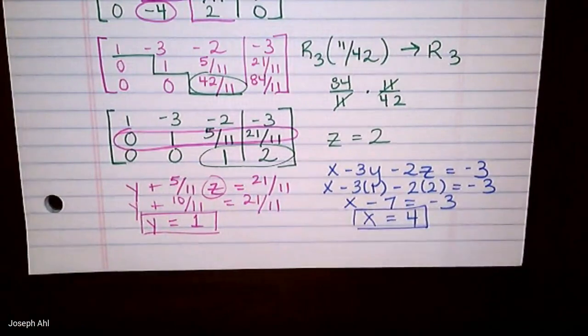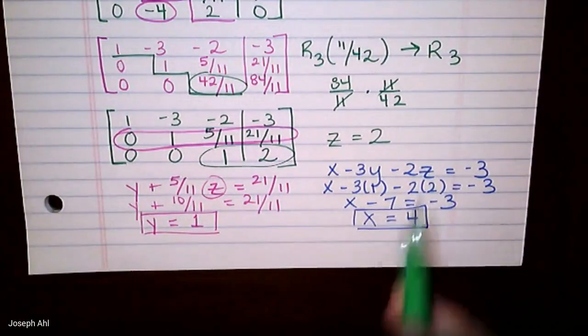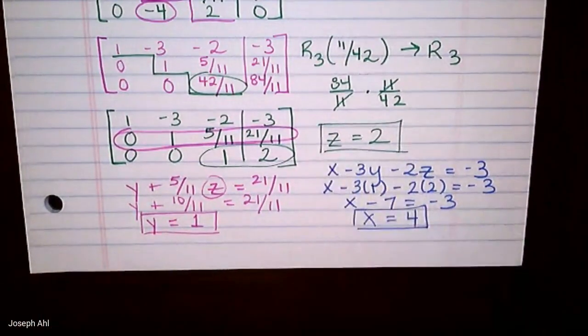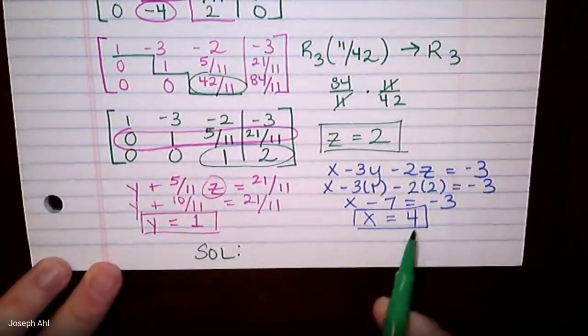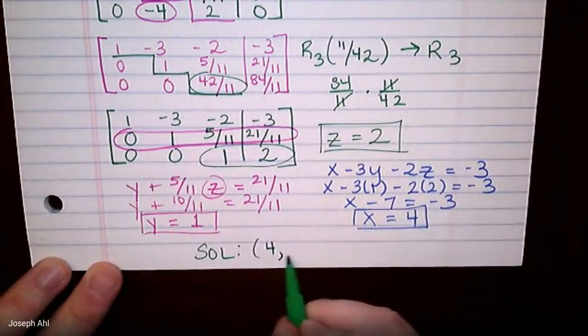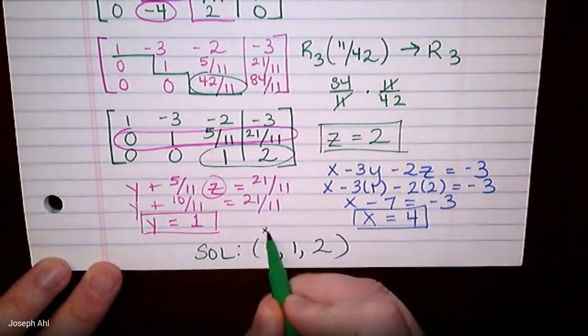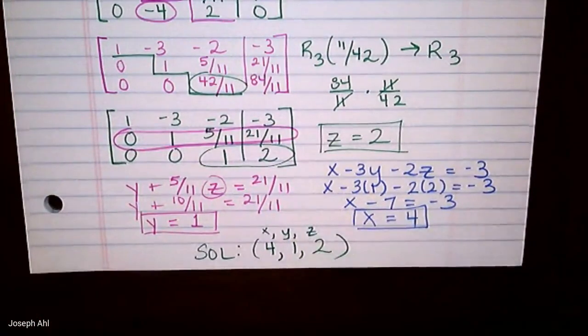So we've got a value of x, a value of y, and a value of z. And the last thing I'll say about this is that we would write our solution as 4, 1, 2. Just write it in the order of x, y, z. So we're pretty used to writing an x-y pair, but it wouldn't be too hard for us to then extend this out one value further and write it in the order x, y, z.